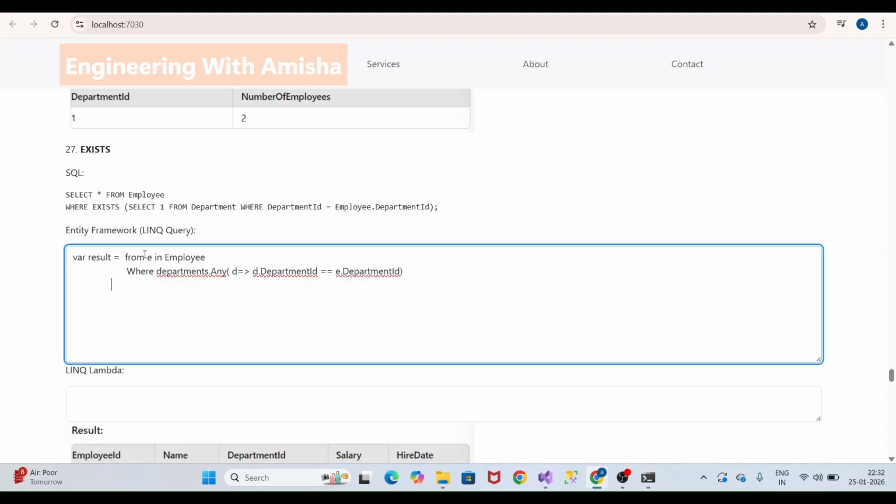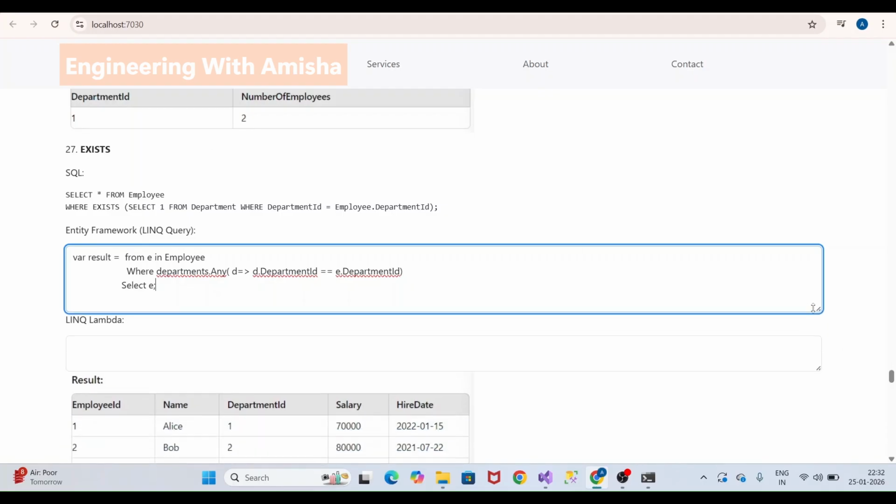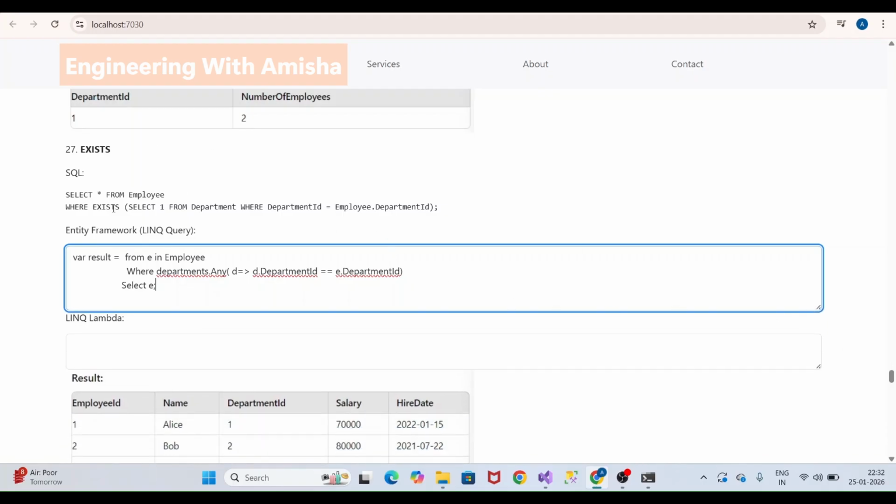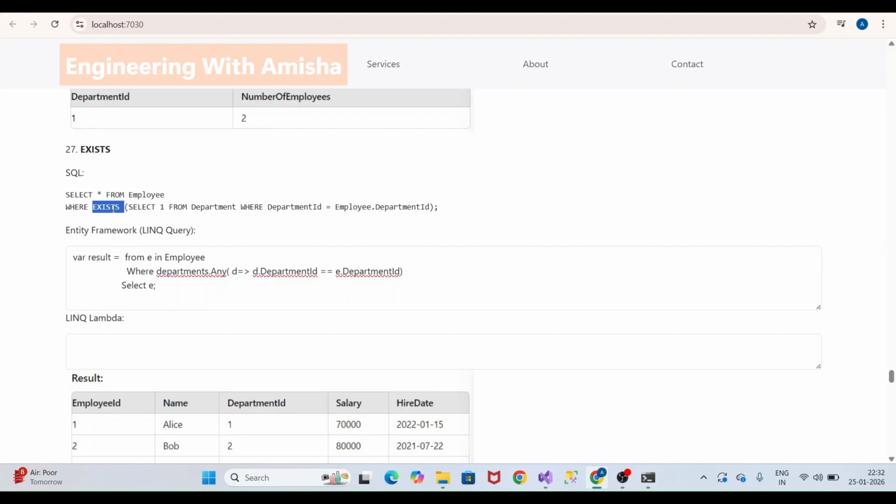Now we will select all the columns. So here the Any method works exactly like EXISTS in SQL. It checks if at least one matching record exists, so it will return true.